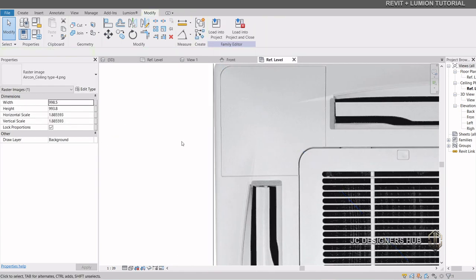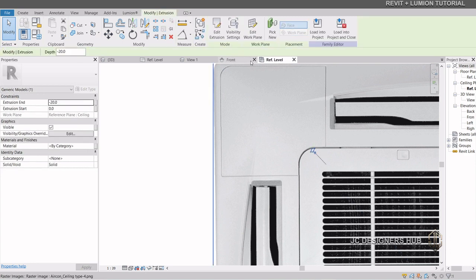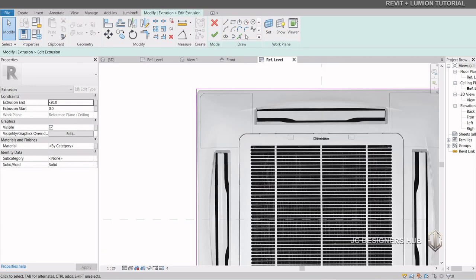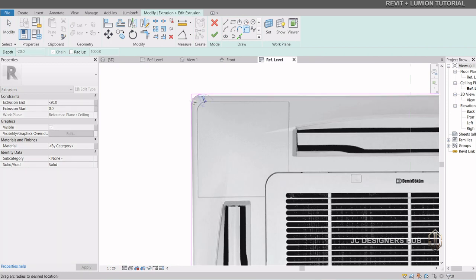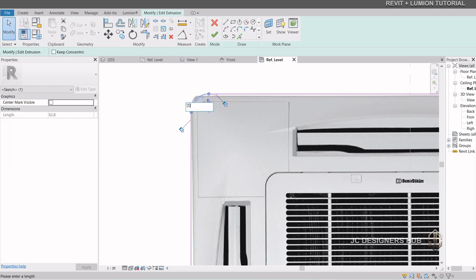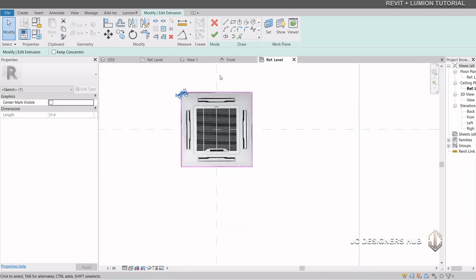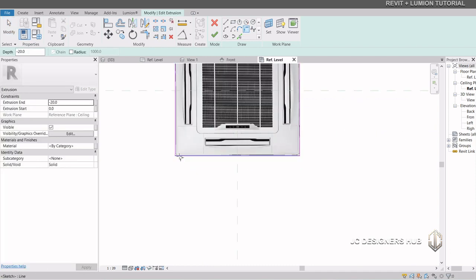Now, if you're happy with the result, let us edit the model again. Add the chamfer at its edges, following the corners shown in the image. For this example, use a 20 mm chamfer. Repeat it at all 4 corners.